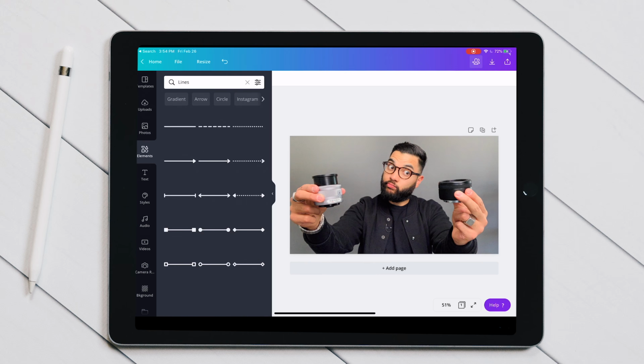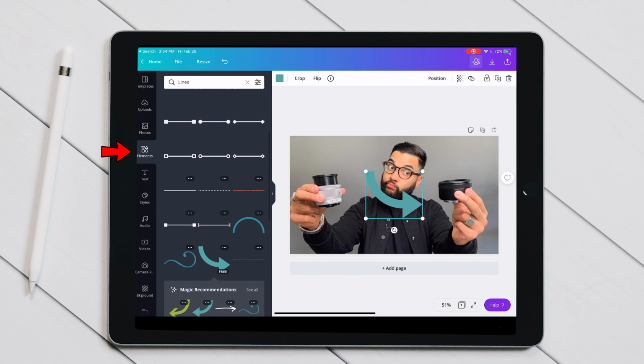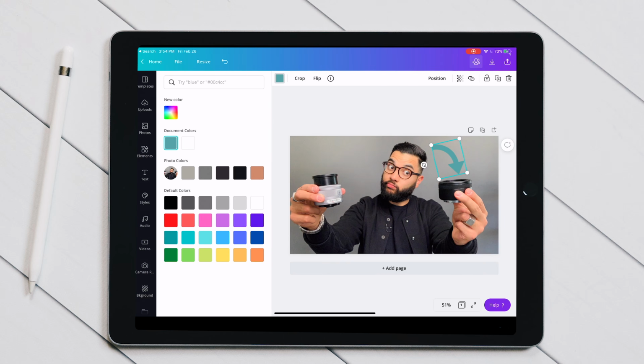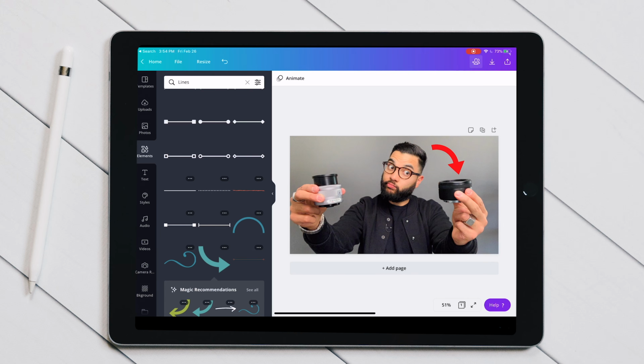And then I'm gonna add this arrow. So I'm gonna go into elements and add this arrow and then point. I wanna point more attention to the lens, and you can simply flip the arrow around and then click and drag. And if you wanna make things bigger or smaller, just squeeze like you would think you need to squeeze. Then you can simply change the color, and that already is looking good.